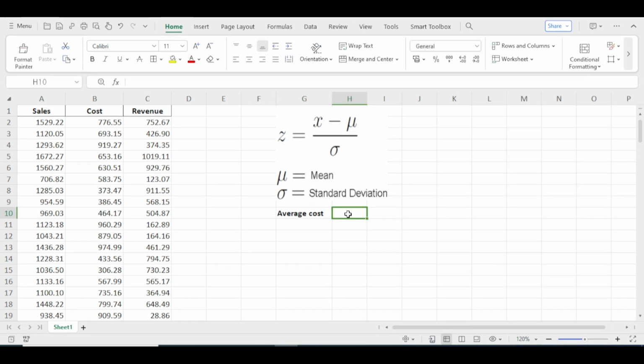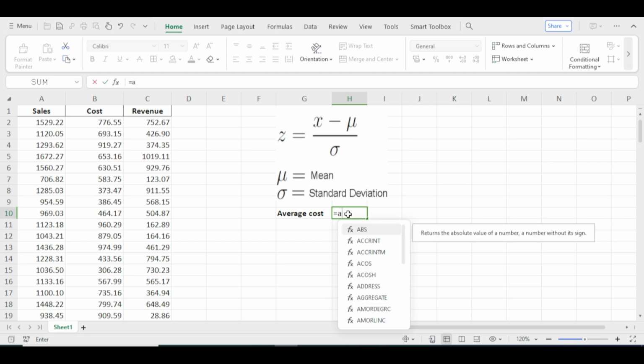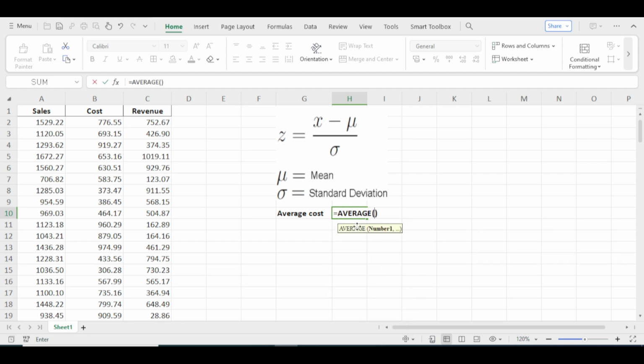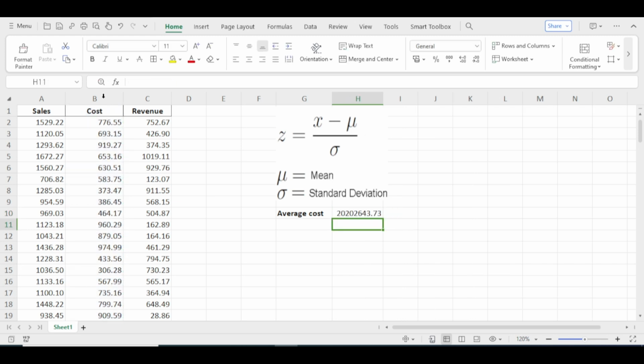So we initiate the formula with an equal sign and then average. We double click and then we select the range, and that is the whole cost variable, and then we click on enter. So we can see our average, it is quite huge.